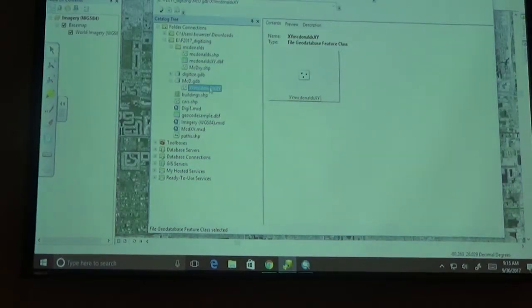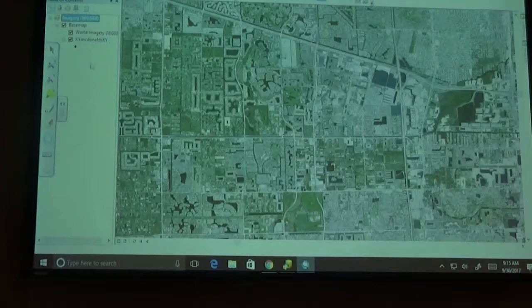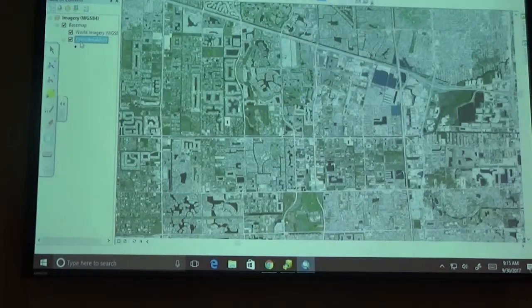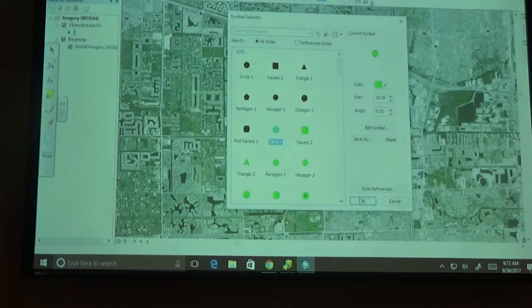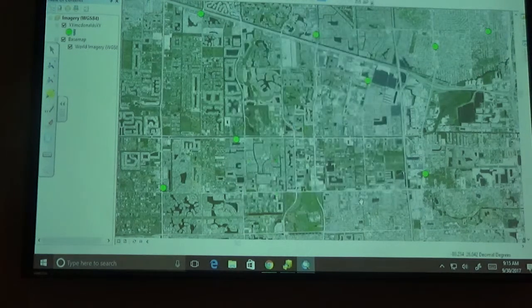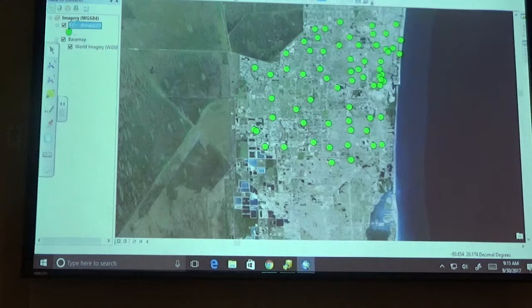And we can drag and drop this into the map or our table of contents. You just need to arrange the list by drawing order. You need to arrange this so you pop this up in front and make a very distinct symbol color. And I can manually zoom out or just say zoom to layer.